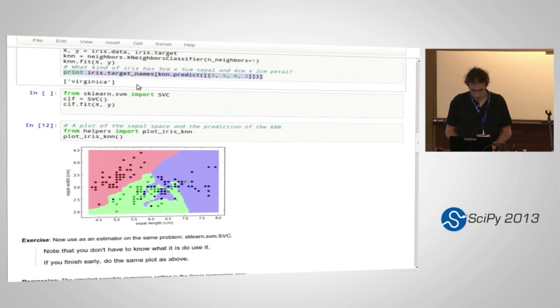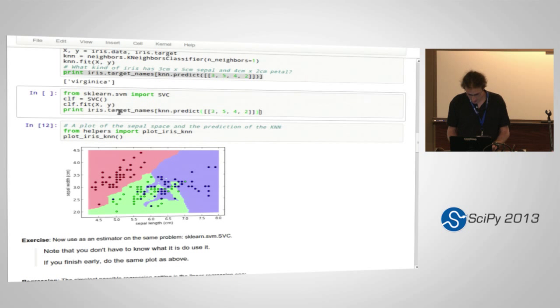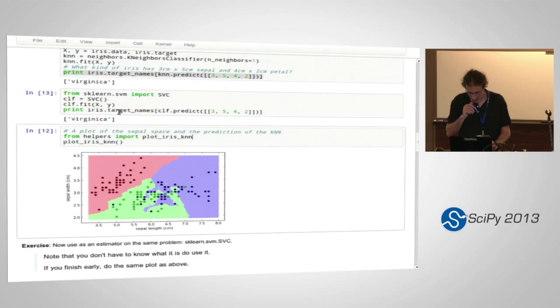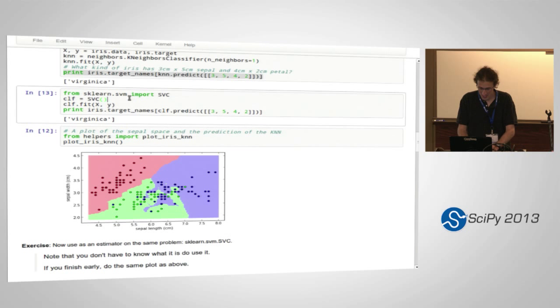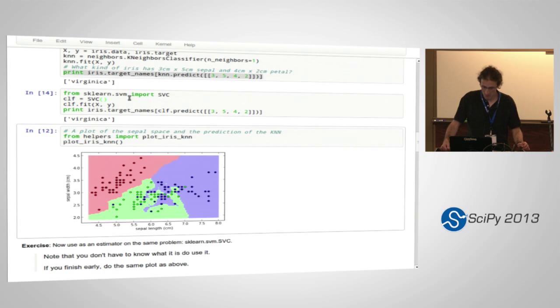You got a different answer? Oh my word. The machine is not always right. Not here. You got a different answer. Versicolor. So what did you do different than I did?